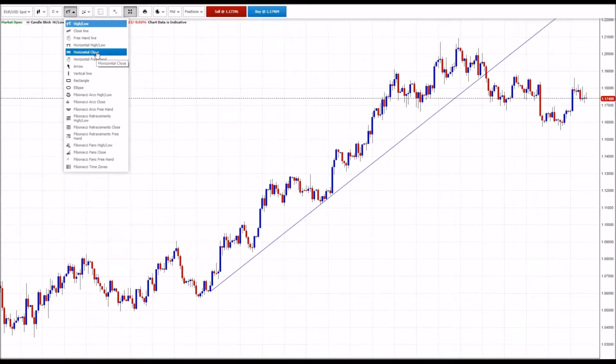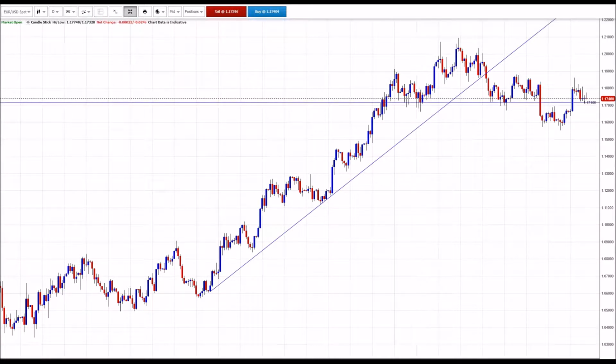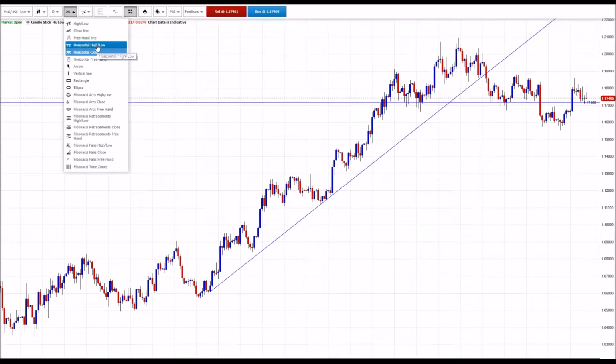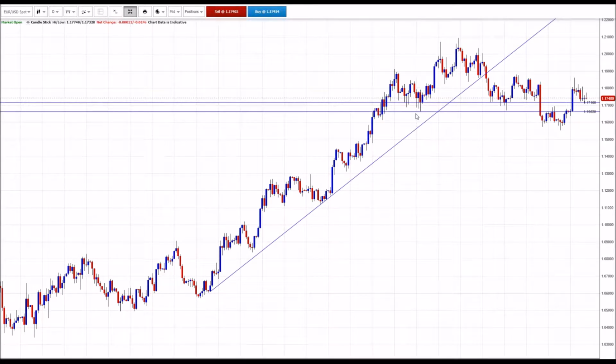So the big levels that we had been watching, that's the wrong level I picked up on there. I wanted the horizontal high and low. So these old lows from back there, and the old low from back here as well. And I thought, we'll maybe see the market sell off after the break, but expecting these lows to hold. And it did a half-decent job for about a month.